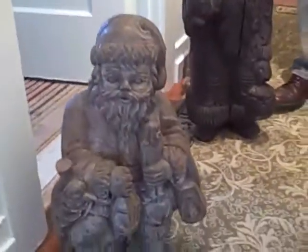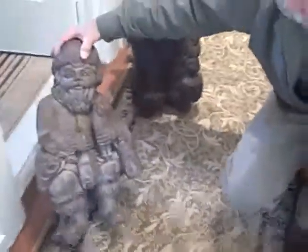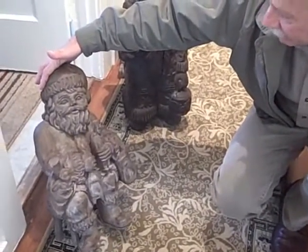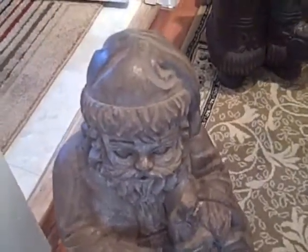But take a look at the ones that we put in the hallway here. Now, this piece here, and the detail on this is just absolutely amazing. Yeah, this one has a lot of detail with the lantern and the little toy soldiers and a little bear and all the little pieces on it, and quite a bit of detail on the face. Look at it, it's even hard to see the cut marks on it. It looks so pretty well.